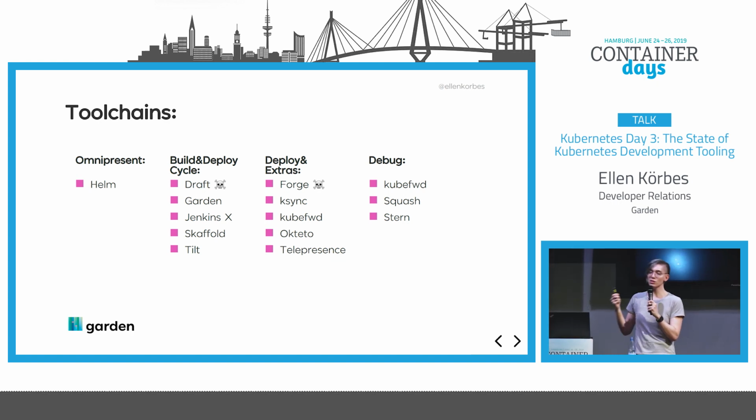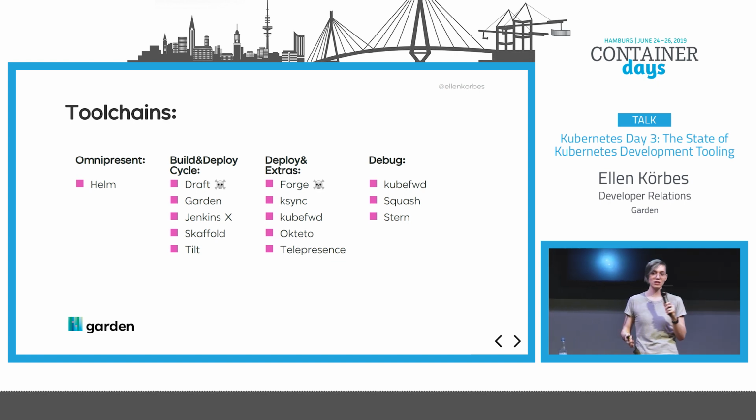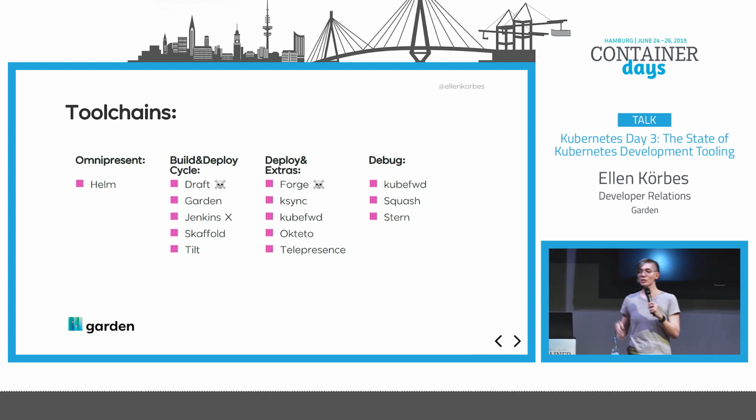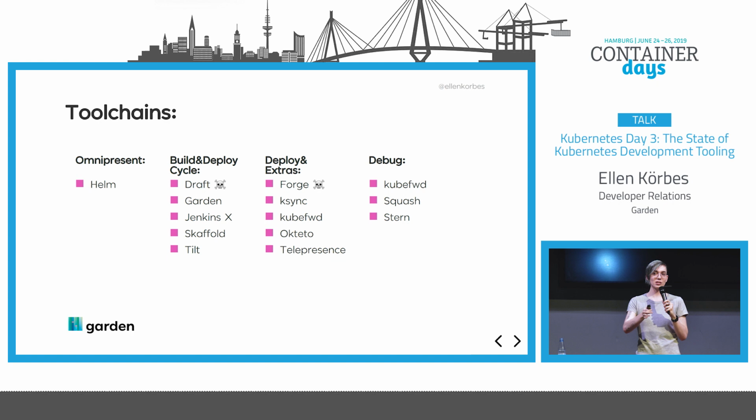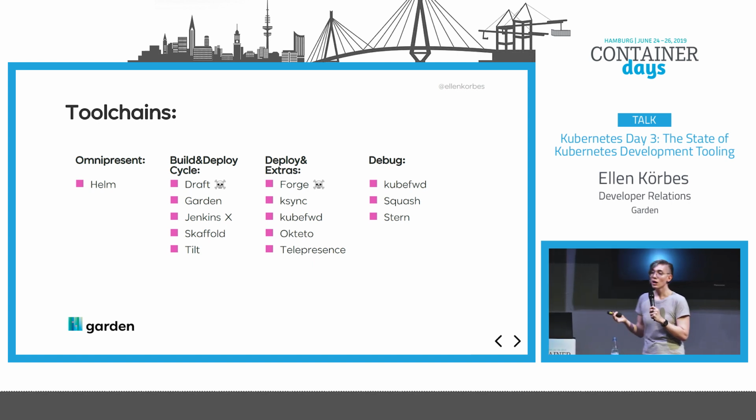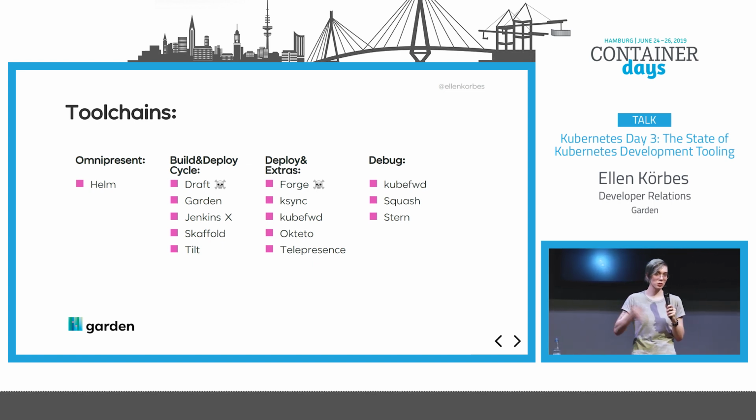Okay, so deploy. These are tools to just go inside your cluster and play around with it, and it's not a workflow as opinionated as the workflow before. So Octeto and Telepresence. I think it really depends on whether you want something that's going to run in your cluster or whether it can run on your machine. It's easier if it's running on your machine. I personally haven't used Octeto myself. I hear good things about it, but I don't know. And then we have Ksync if you want to just change files inside a running pod. And we have KubeForward if you want to poke at all of your cluster's endpoints from your machine, or you're developing that first prototype of something that's going to run on a pod eventually, but right now it's running on your machine, and it needs to be able to talk to the pods in the cluster.